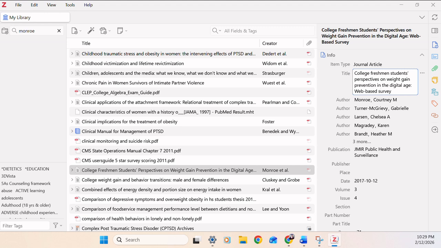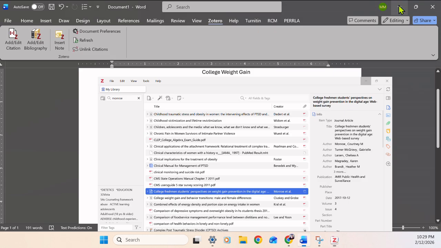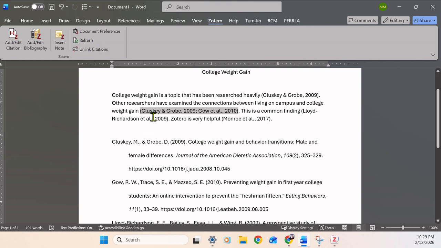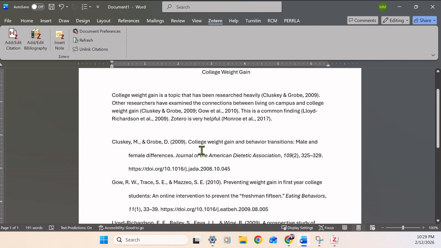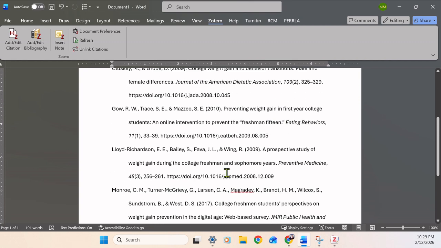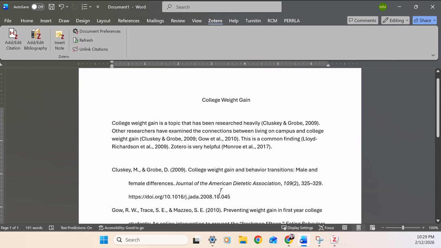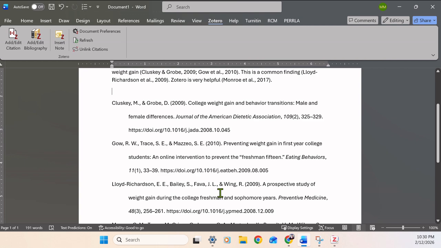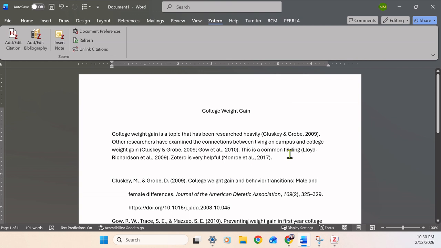So, all right, now we have that, and we're going to update that. So now we go back to our article, and once again we're going to refresh the document, and that is going to correct any problems. So let's see if there are any other problems. So that all looks good. If it's someone's name or something that needs to be capitalized, you leave it. All right, so now that was corrected and our bibliography is perfect. Got it? All right, so then I would just save the document.